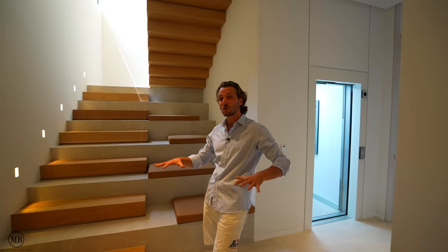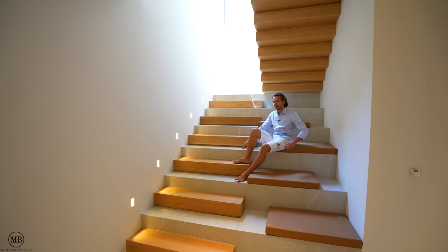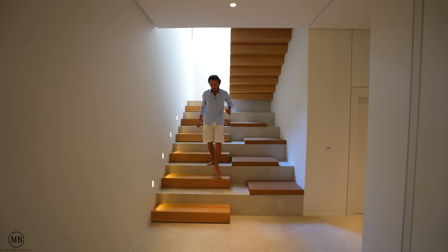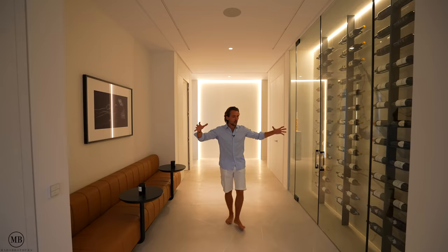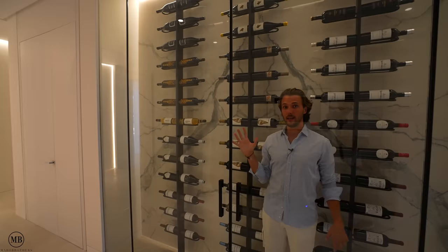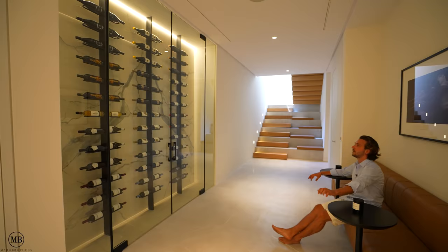The basement is huge — it's the coolest room in the entire house, cool as in it's great and because it literally is cool. A two-tone staircase leads up, with fancy little cushions to kick back. This is the entire corridor with your wine display, which cannot be missing in any house. You put your best wines on display here, and if you want to pick a bottle to try with friends, you can — there's a little kickback area right over here where you choose and taste the wine before heading upstairs to serve guests.